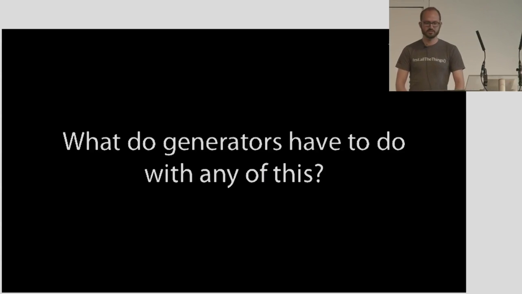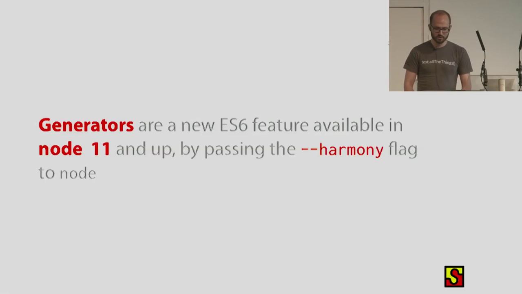OK, so let's shift gears. What do generators have to do with any of this? Because that's one of the things I talked about in the title of the talk. Well, generators are a new ES6 feature available already in Node 0.11 and up if you pass the Harmony flag to Node. And there are some ways to get this to work in lower versions of Node by using some transpilers.